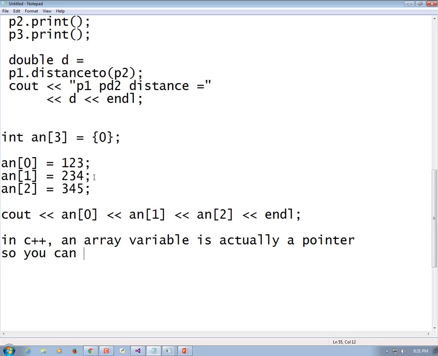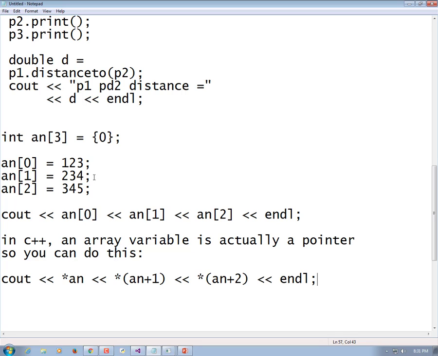So you can do this: cout star AN, and then star parentheses AN plus 1, star AN plus 2. And those two things will do identical things. This is the better syntax, obviously. If you'd never learned about pointers, I wouldn't be showing you this.